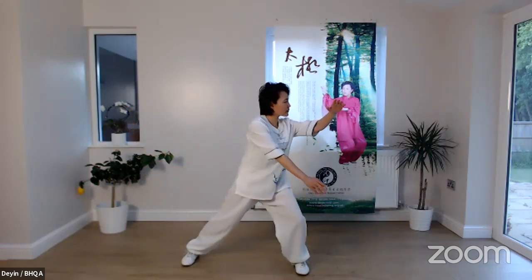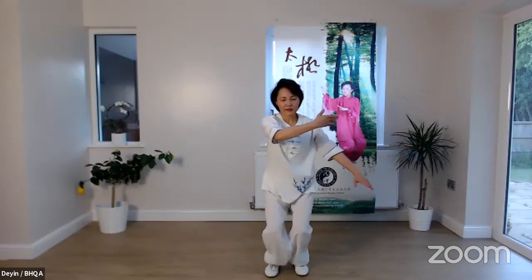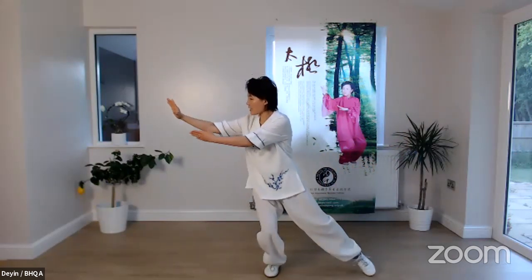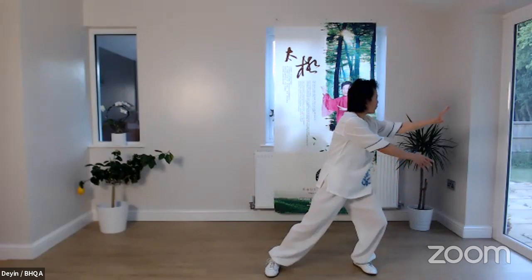Let's wave hands. Yun shou. As you reach the end, step in, turn to your left, step out, turn to your right. No more step.